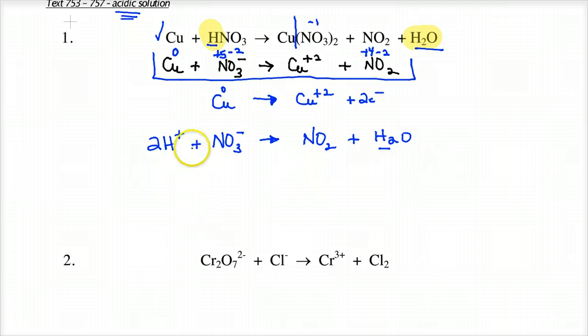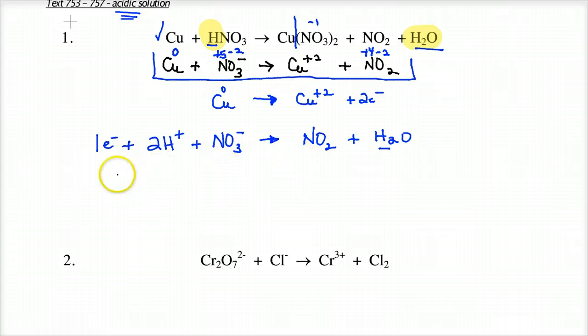Next step is to balance the charge. Well, this side is neutral. This side, +2 and a -1 is +2 overall. So to make both sides have the same charge, I need an electron here. And we've done that already. We just didn't have these little specifics that we're talking about today.